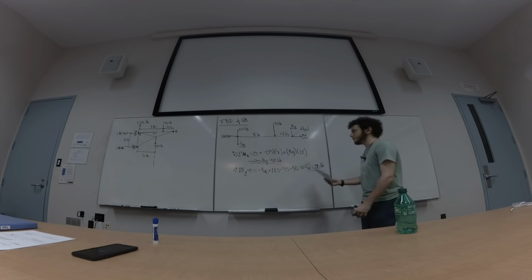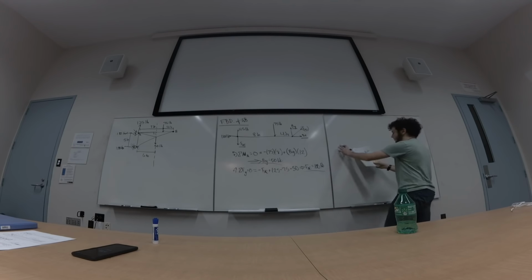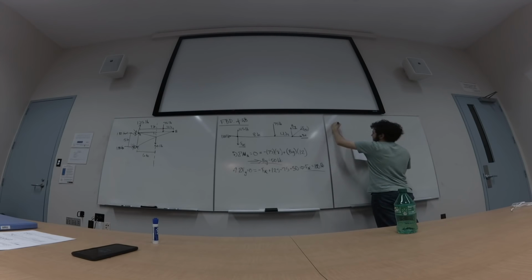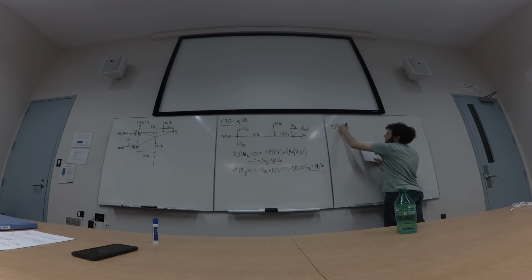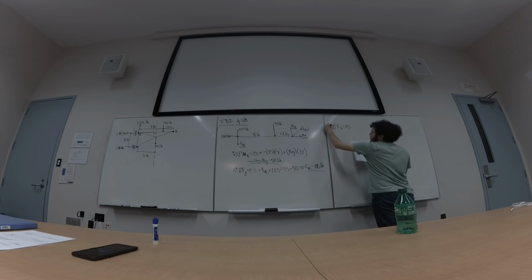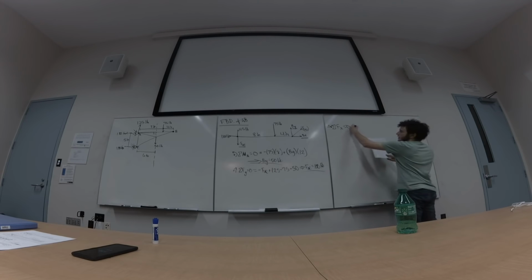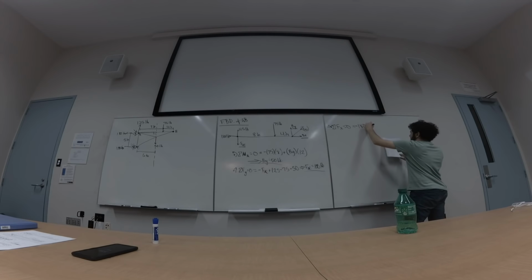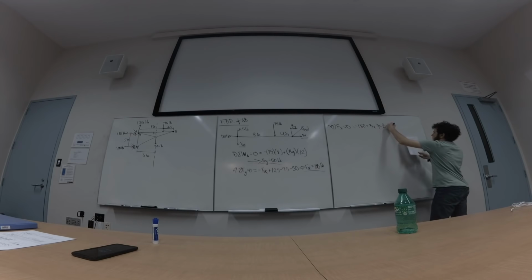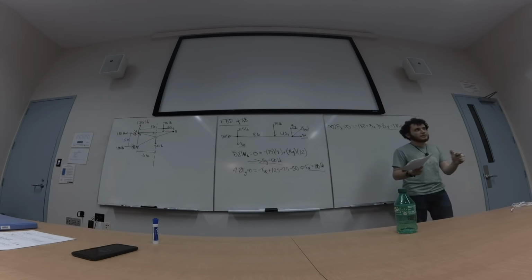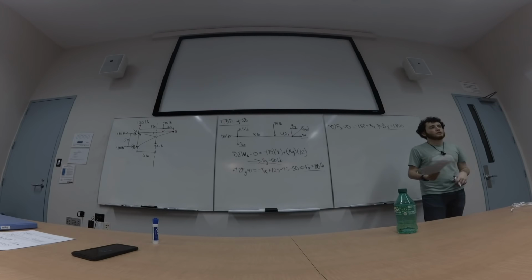All right, I'm going to move on, I'll write it up here. Then we're going to do our summation of forces in the x direction. We're going to set it equal to 0 with right being positive. We've got our negative 180 from the reaction at A that we found before. And then we've got our positive Bx. And that's just going to give us that Bx equals 180 pounds. Is that cool with everyone? Does that make sense? All right, cool.